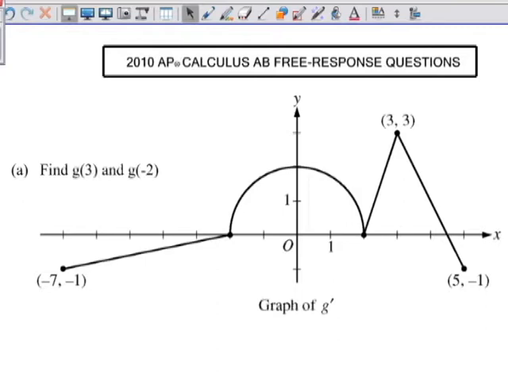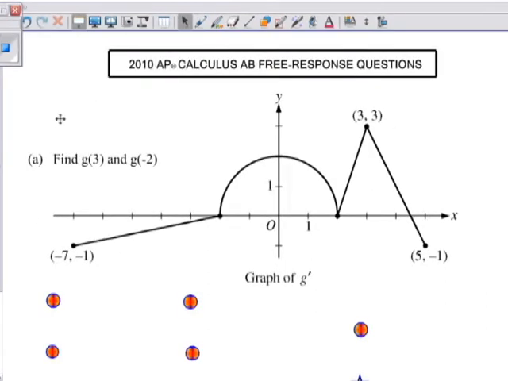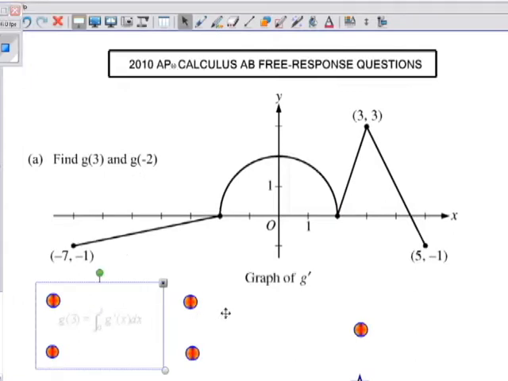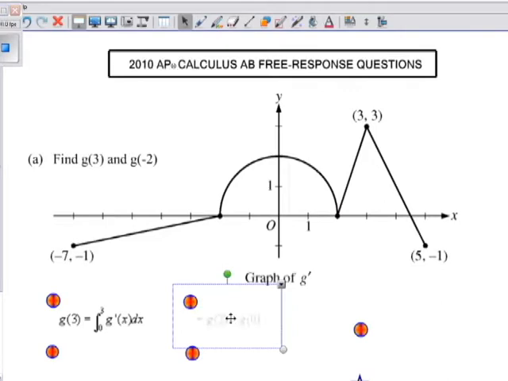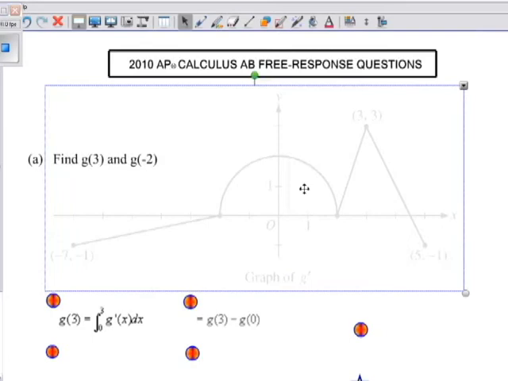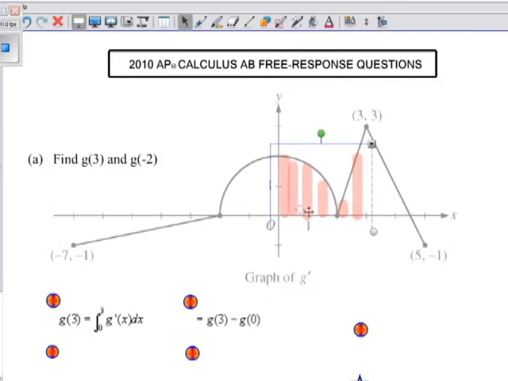Note that g of 0 equals 5, and most importantly, remember this is a graph of g prime of x, not g of x. Find g of 3. In order to find g of x, we have to take the integral of g prime of x from 0 to x. The integral is the area under the curve and above the x-axis. For g of 3, we have to remember that for g prime of x, from 0 to 2, it is a quarter circle with a radius of 2, while from 2 to 3, it is a line segment.